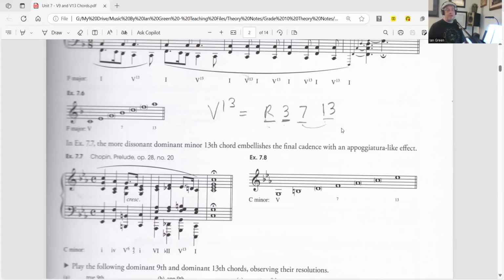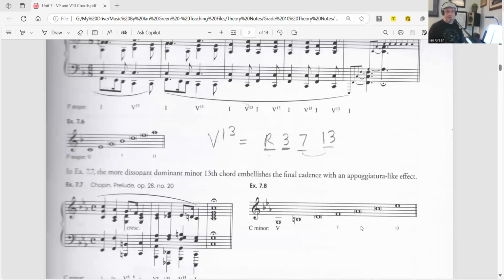They both also create the same function in the sense that you can use a dominant 13th or a dominant 9th chord in replacement of a dominant 7th at the end of a cadence. But use it sparingly. Usually these chords are coloring chords. They add a little bit of extra pizzazz or a little bit of extra color. But when used too much, they become not as special. So composers usually use the dominant 9th or dominant 13th chords just a few times to add a little bit of spice to their dish or a little bit of color to their composition.